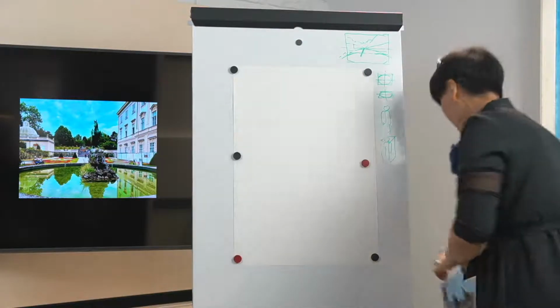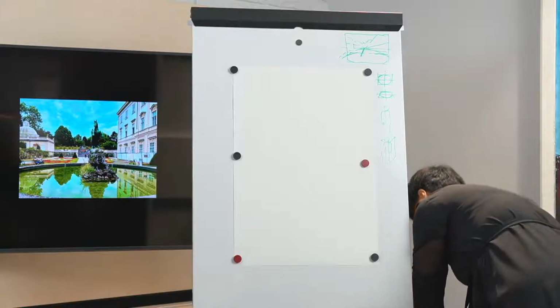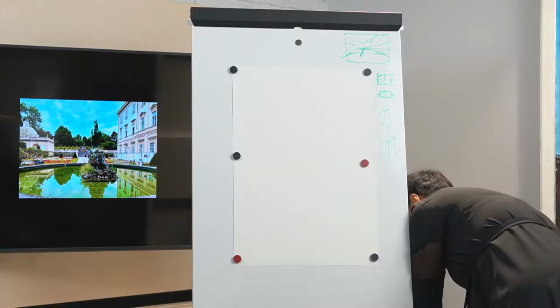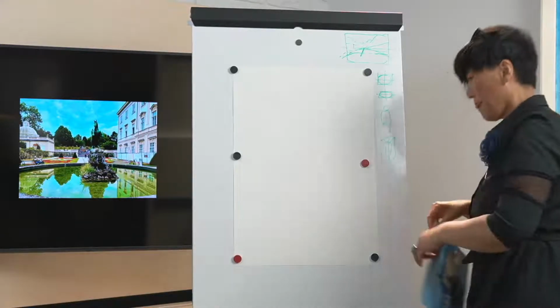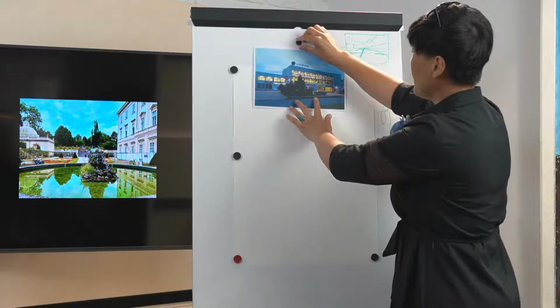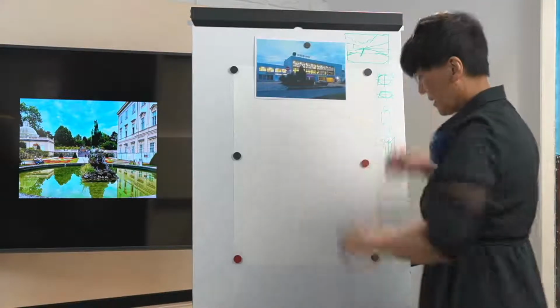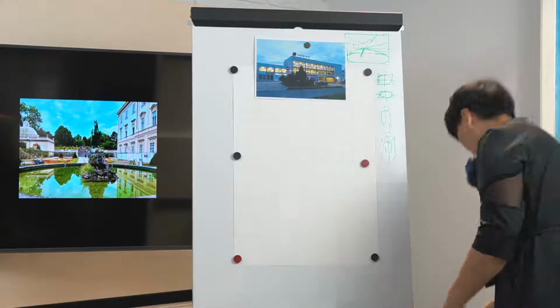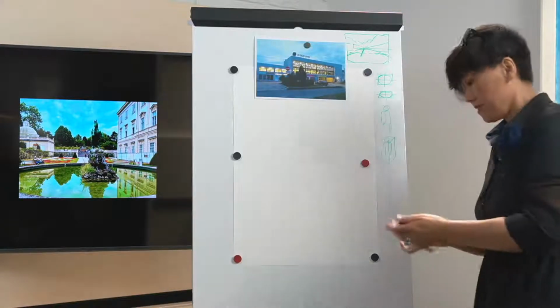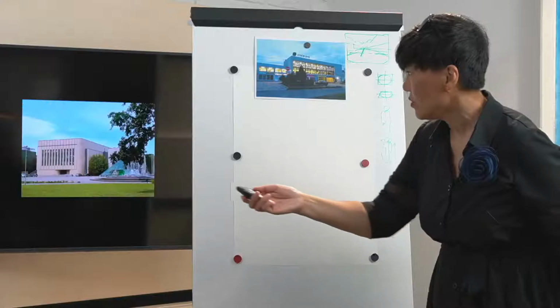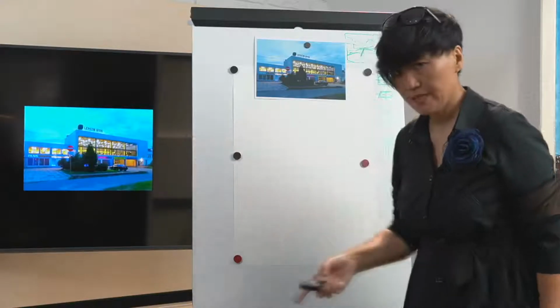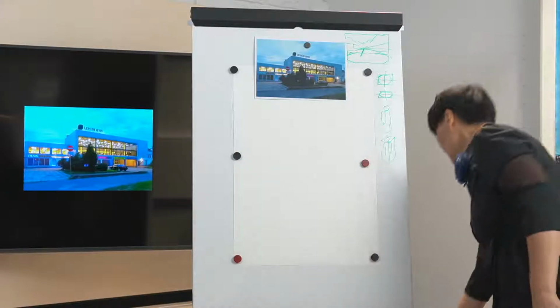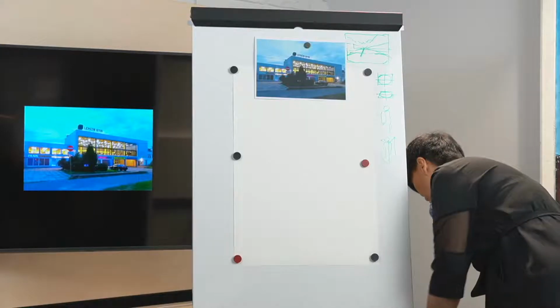So if we use the screen, we will find it in this. This is in my living area, my place. It's in the center, so we can also go to the picture. You can see like this.